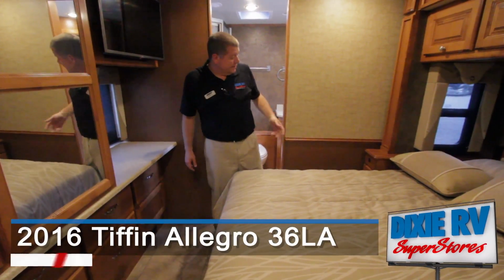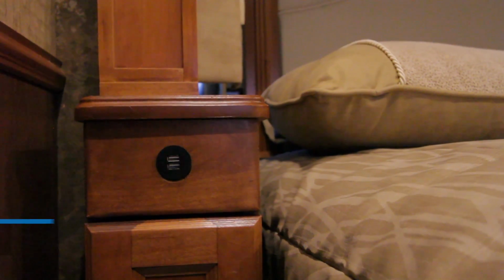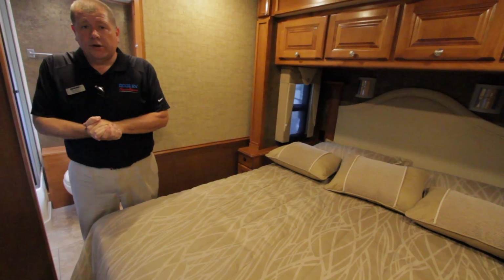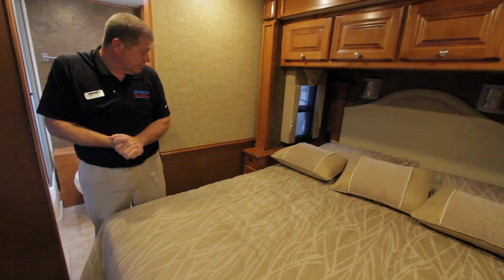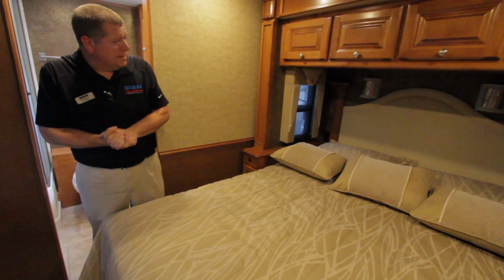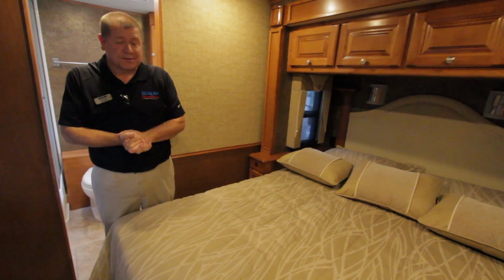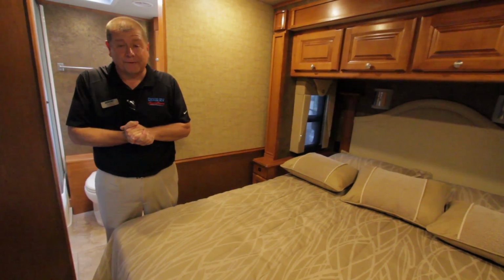A couple of other things that they've done is they've added some USB ports on each side so you could plug in your phones at night, and you have outlets by each side. The cool thing about that is you never know when you're going to need them, and everybody nowadays has cell phones, so you can plug in your cell phones right here. You don't have to take up outlet space for it. You have your deep cabinets up here, which, being in the industry as long as I have, you realize that could become a lost place up there, and you can store a lot of stuff. This area right here can become a pack rat's paradise if you don't watch out.